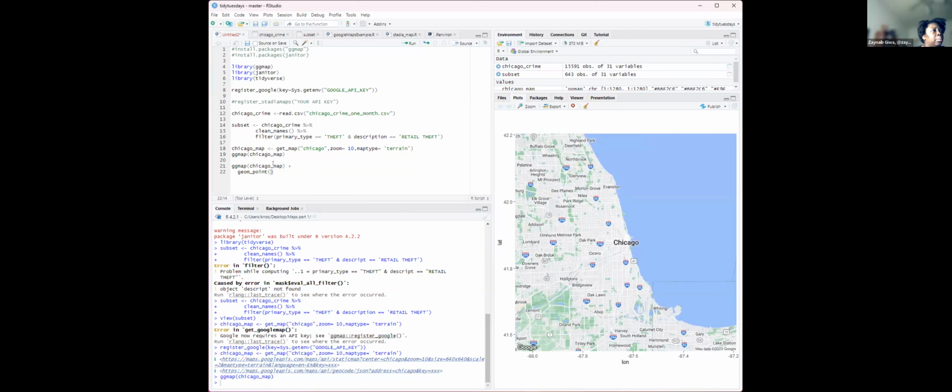Yeah, geom_point. And so I'm gonna tell it the data is the crime subset, the retail subset, and the aesthetics. X is for longitude and Y is for latitude. So X equals longitude, Y equals latitude.